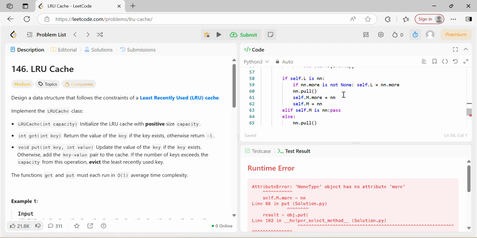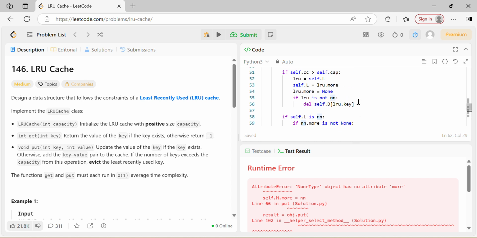I think it's okay. Wait, so if the node is none, in that case you don't even have to pull, I guess. Yeah, since you're putting anyway, so just don't pull, and the node is set to none. Yeah, that's correct.